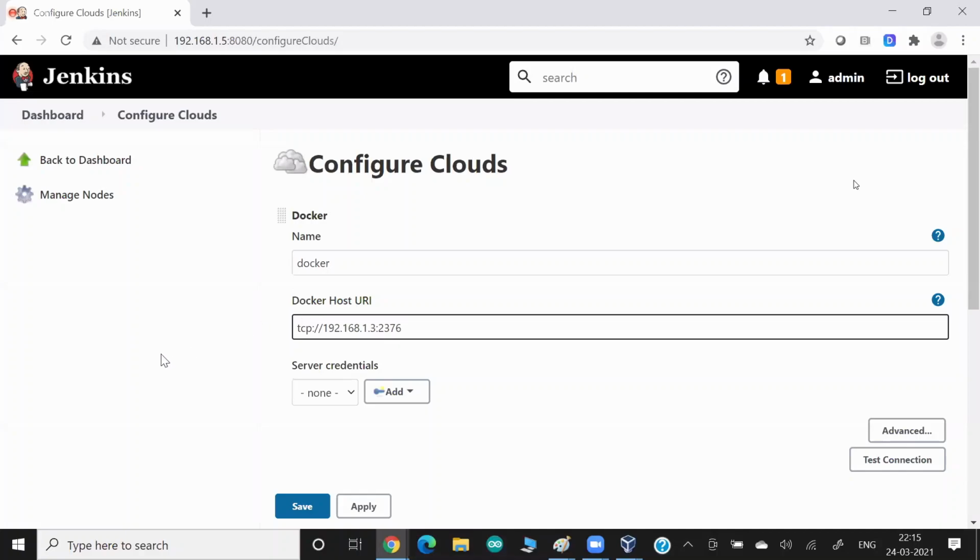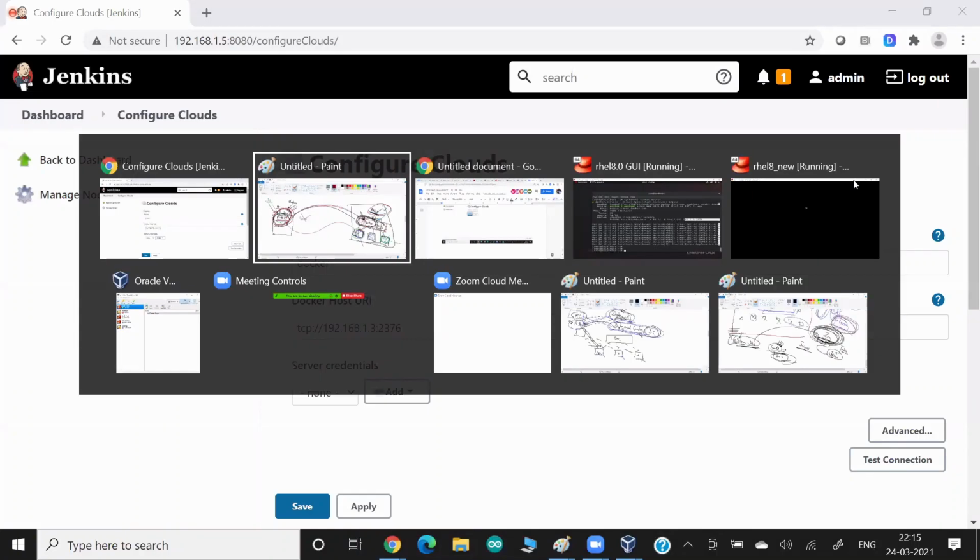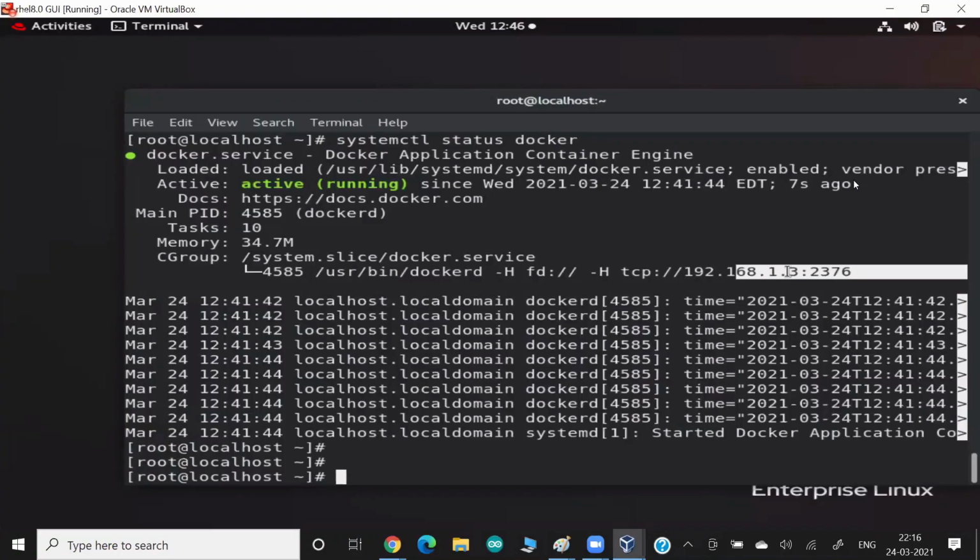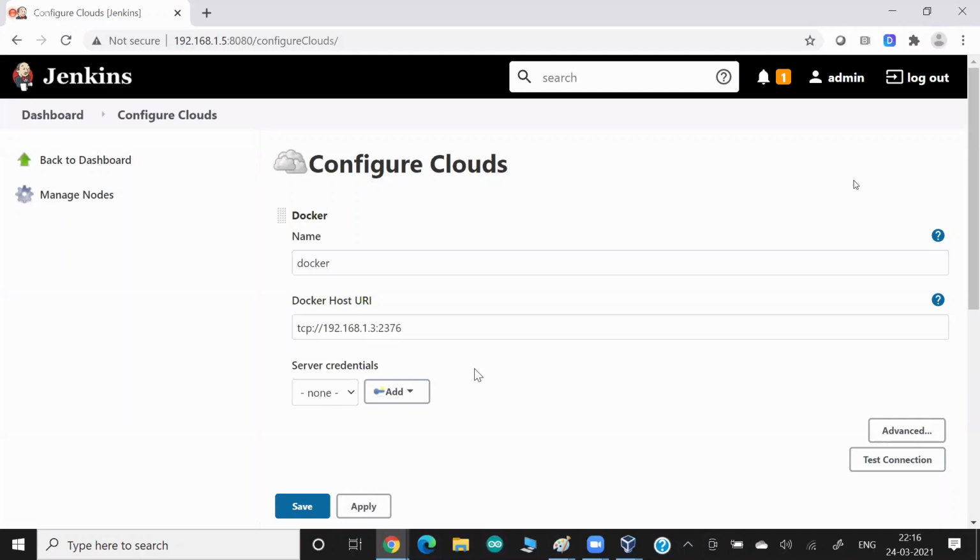Okay, so that's the only thing you have to do right now, guys. This connection is very open. I haven't set any authentication here. Obviously for the public world it's not safe, because anybody can connect. This is my local private laptop. Nobody can connect, so I'm not setting any authentication on the Docker side. If you want, you can set it from here.